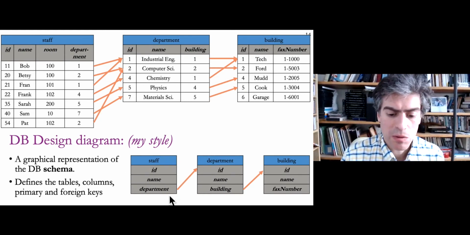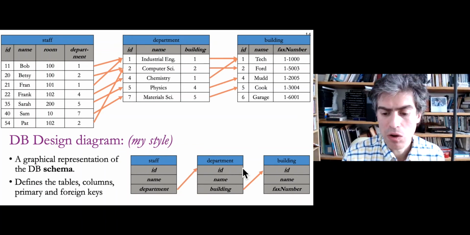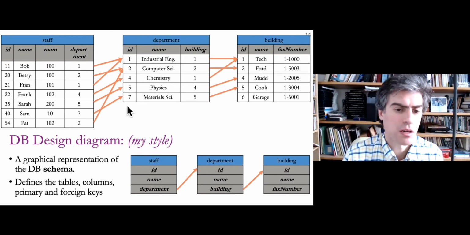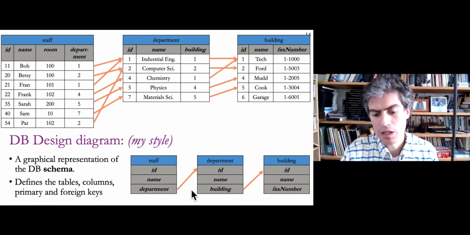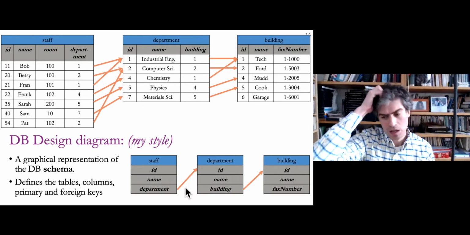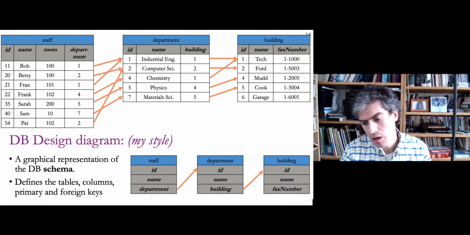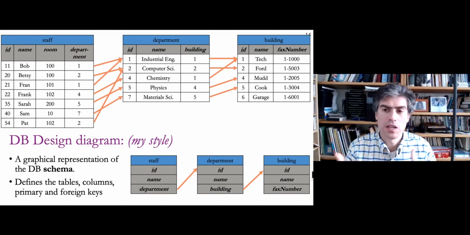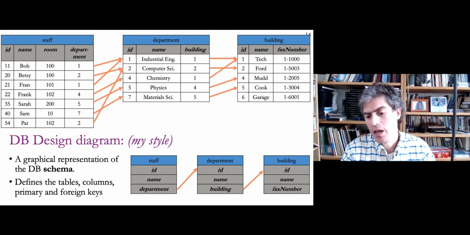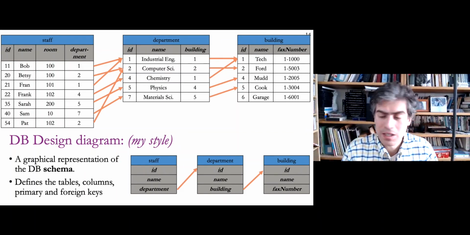So every staff member's department ID will link to a row in the department table, particularly the ID row, just like we show here, all these arrows pointing from the department column to this ID column. That is represented here with that arrow. Again, that's called a foreign key. So this little drawing is a nice, concise way to represent a relational database design, and should make sense to other people who know about databases.